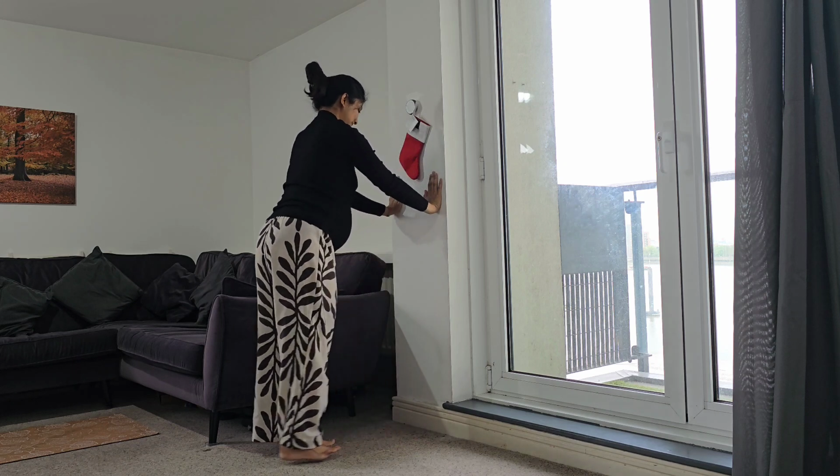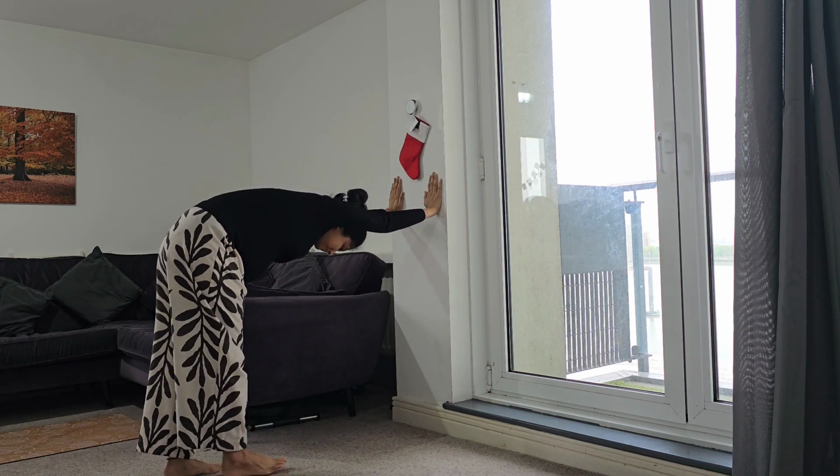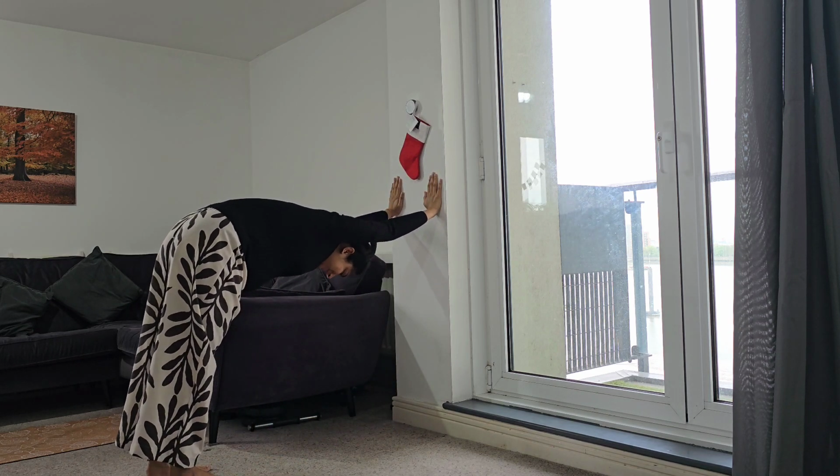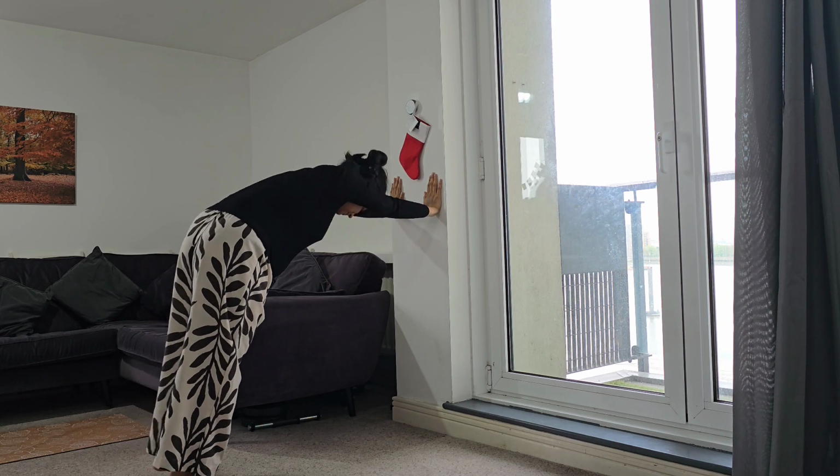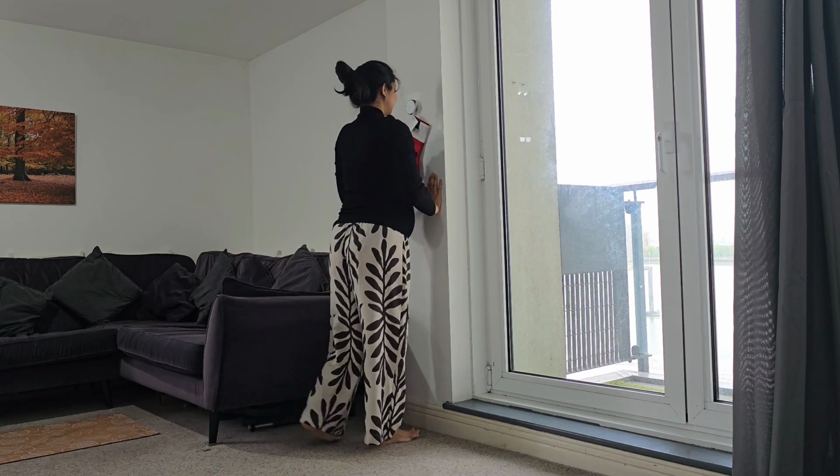5. Step back, forward fold, and hold. It also encourages gentle movement and stretching of the pelvis, which helps encourage a breech baby to change position. And come back to standing position.